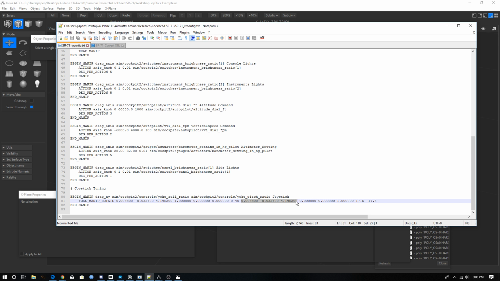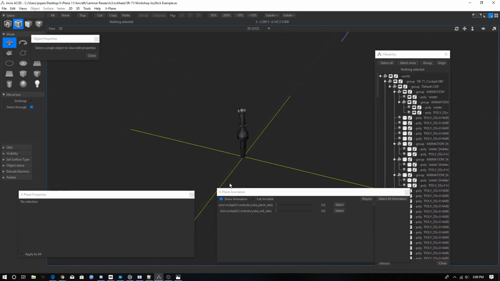What is the difference? Well, now I'm drawing that axis in the Z direction. So that axis is now being drawn in the Z direction, which is this way. Okay? Because that's where I'm going to roll the joystick between.